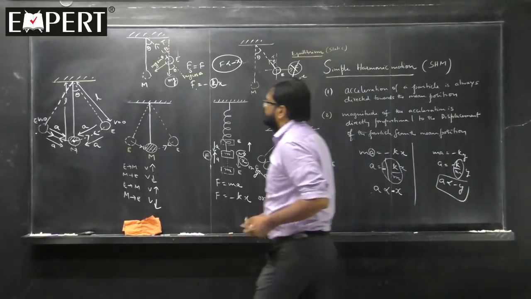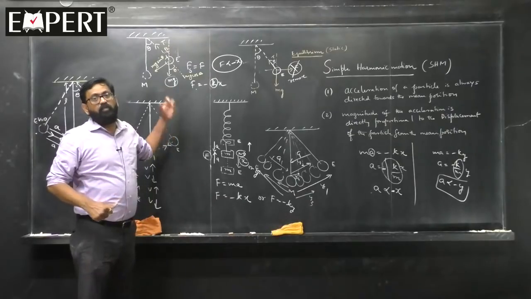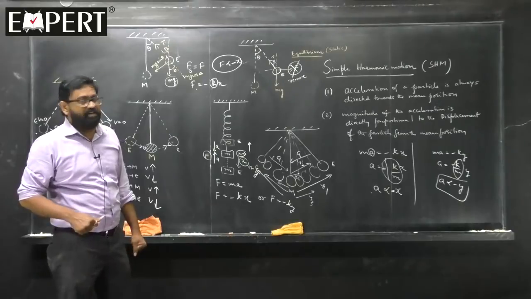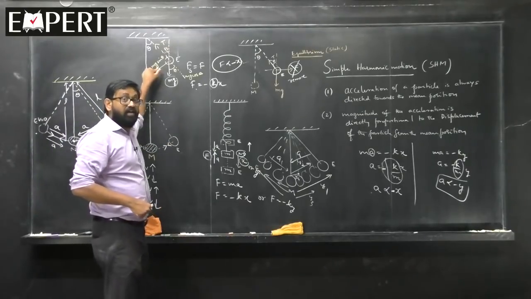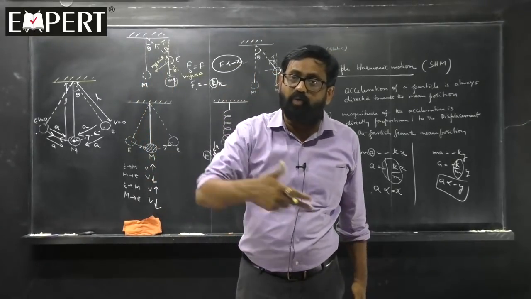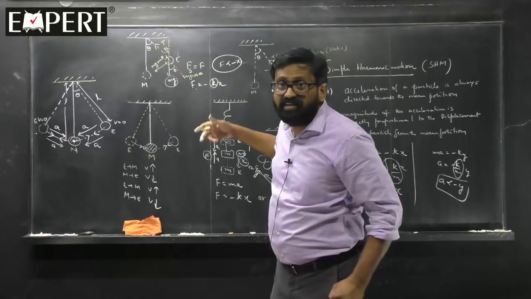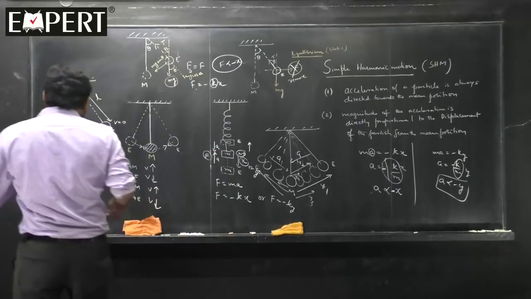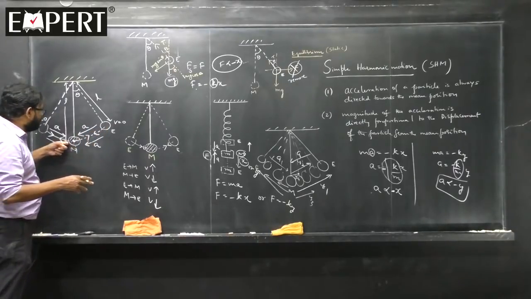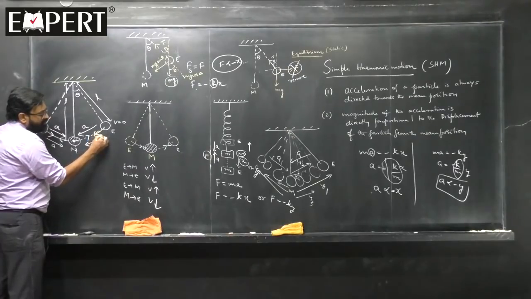Because of that mg sin theta only, the bob tries to be restored back to its original position. Just like there you had the restoring force minus kx, here also the restoring force is, I can say, minus mg sin theta, because minus mg sin theta is acting in a direction towards the mean position. And moreover, if you want more clarity, mg sin theta is tangential to this arc. You know that when the pendulum is left from the extreme position, it will start moving towards the mean position along part of a circle. That mg sin theta is a tangent to that.